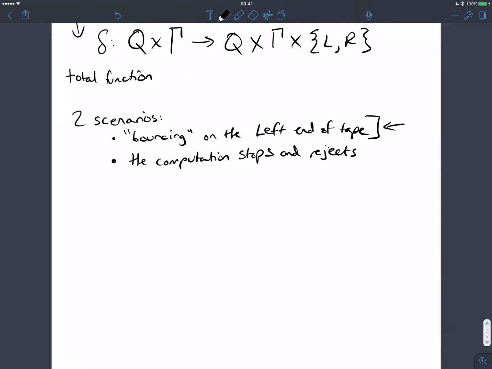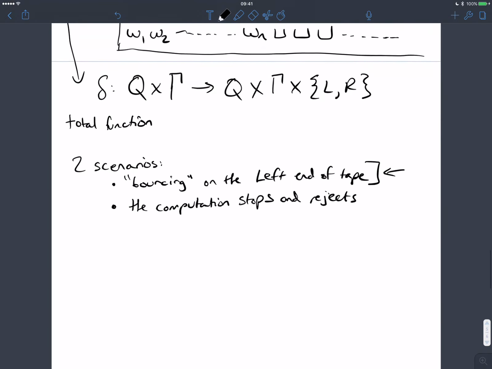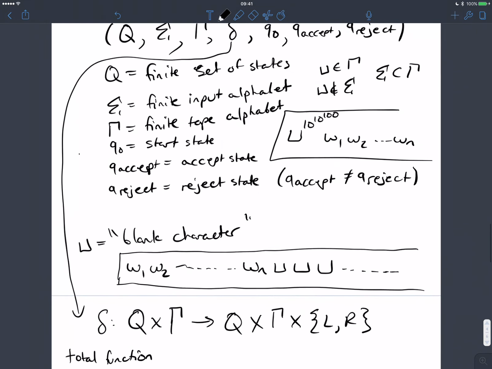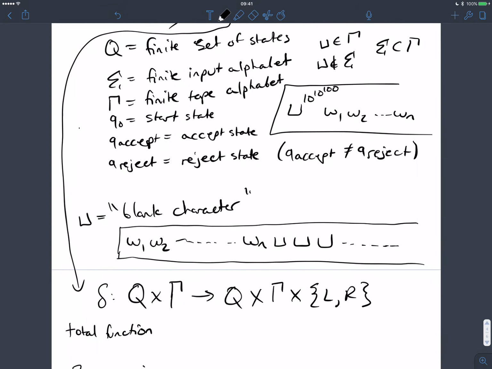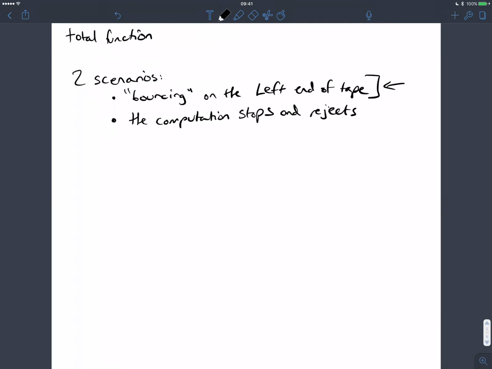Yeah. So I'm confused as to how sigma fits into this. It hardly ever does. Okay. It's just to denote what could appear on the input. And the tape alphabet is the one we almost exclusively work with. Well, they have to be different because of the blank character. But you can make them, other than that character, the same. Okay. But it has to be a subset because it has to be provided on the input. Other questions?